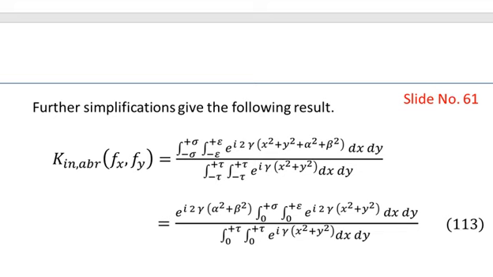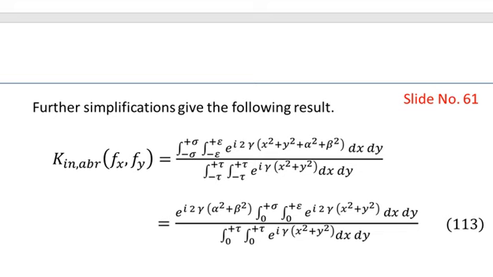So we have changed the limit from 0 to the upper limit, and we have multiplied each integral by 2. So we have multiplied the numerator by 4 actually, which has been cancelled by the term in the denominator, because we have also modified the limits in the denominator from 0 to plus tau on the first integral and from 0 to plus tau on the second integral, and from each integral we have 2, so multiplying 2 with 2 we have 4. So the 4 from the denominator has been cancelled with the 4 from the numerator. The 4 factor came from the adjustment of the integral limits in the second step of equation number 113.